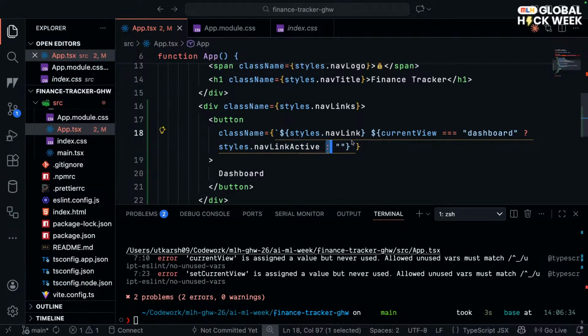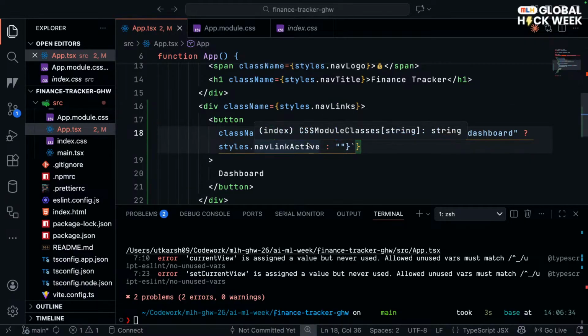Else, so this question mark means if, and this colon means else, it should be an empty string. Then it means that this button will only have one style. Otherwise, it will have two styles, nav link and nav link active.